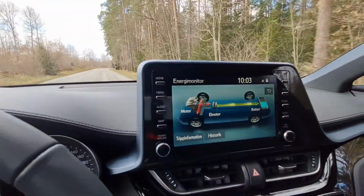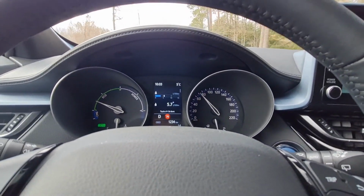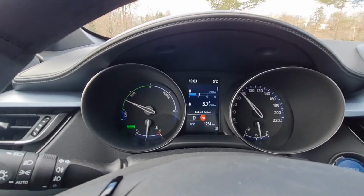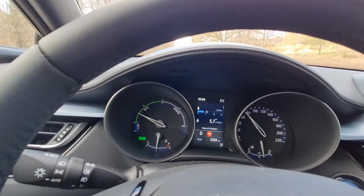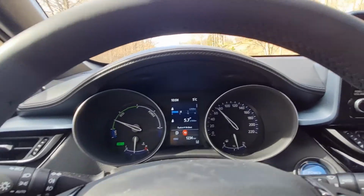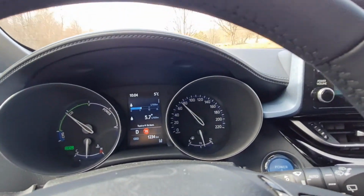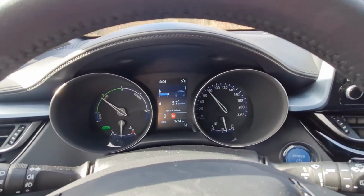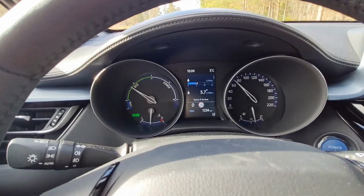And seriously, guys, I'm driving, and you see, the engine is going. Okay, I'm driving literally exactly at the limit right now. I'm not allowed to drive more, and this is the power, and this is what I want to show you. You see here, it's below 5, which basically means that right now I'm using a whopping 3.54 liters per 100 kilometers. That's how much gas this car uses. I can actually drive up to 80, but if I drive more than 80, I will pass. And you see the red light, it's smart, it's GPS stuff like that, it knows exactly what the speed limit is right now, and I'm above that.